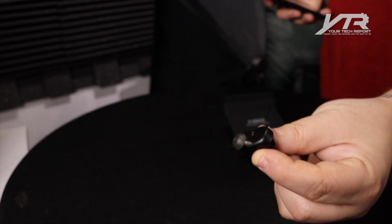So we have to see how this thing keeps up in terms of battery life, in terms of staying in my ear. I'm still getting a little bit of pain on the left side, so I will switch down to the smaller silicone buds. Normally headphones come with 3 different sizes, so this one only comes with this size bud over here or a smaller size, so we'll go for the smaller size. Sometimes these headphones also include memory foam style inserts to make it a little bit more comfortable on your ear, but these do not. So the right one is staying in my ear, it's not falling out at all.